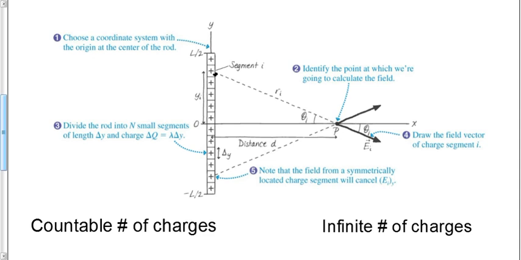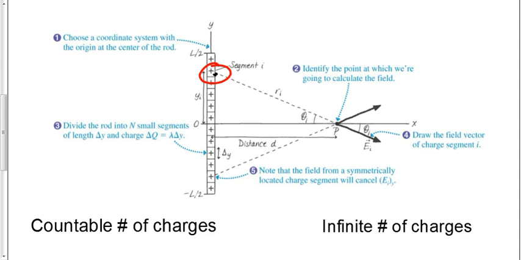And this is going to be a little different because it's just a short length L, not an infinitely long length. So here's the diagram that is included in the textbook, and just going over a couple of important parts of this. We've taken this line and divided it into a countable number of charges, and we could number them, 1 to 12 or whatever you have, 1 to 50. But we usually just say, well, let's just treat a little segment of charge, and in this case, he's chosen this segment up here. That's totally random. And said, let's find just the little part of the field due to that. And if we can do that, then we can sum up all the other little pieces of charge, their contribution, and get the net field.